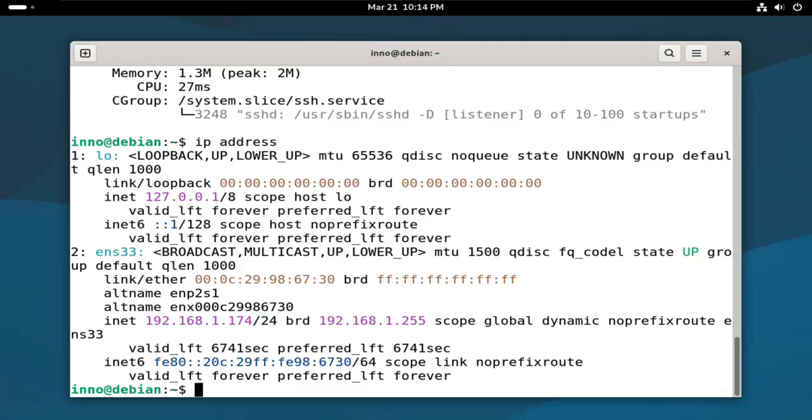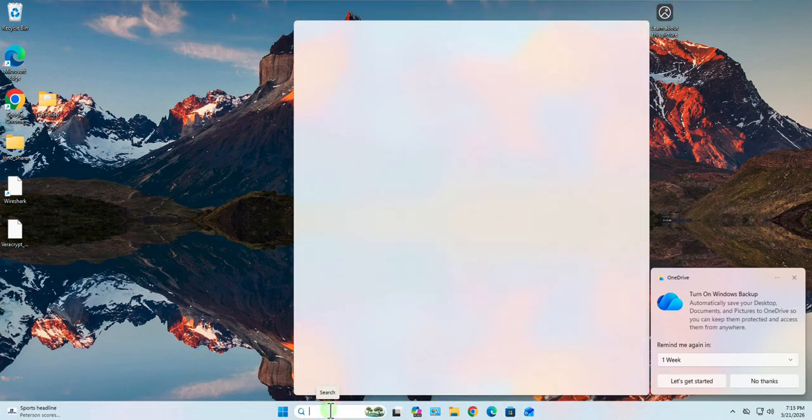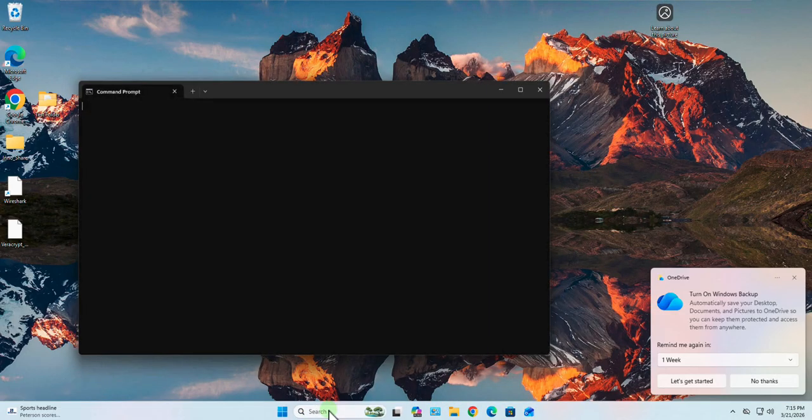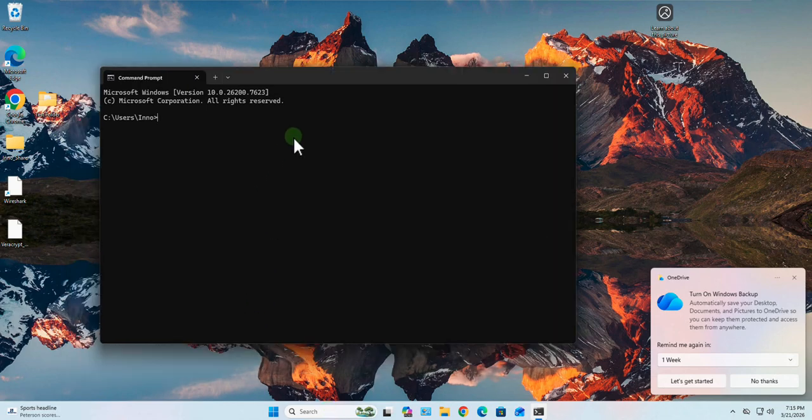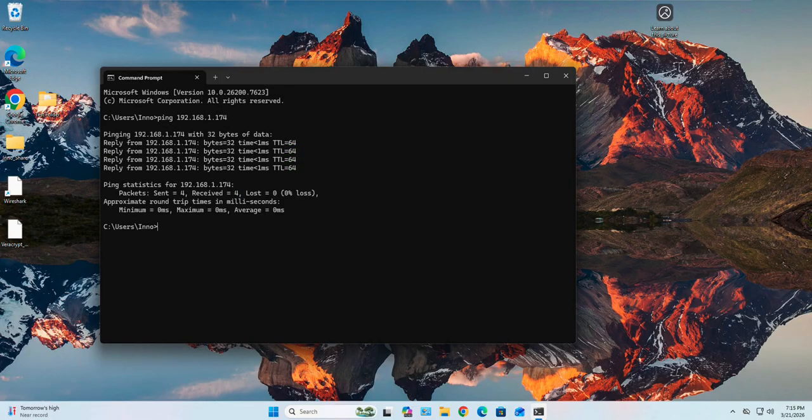We can use PowerShell or we can use the command prompt. They should have an inbuilt OpenSSH client. So let's go ahead and go to the Windows 11 machine. Here we can go with PowerShell or the command prompt, it doesn't matter. Now here you can use ping to try and see if the Debian machine is reachable. So I can ping that IP of 192.168.1.174, and I can ping it, so I've confirmed that it's reachable.